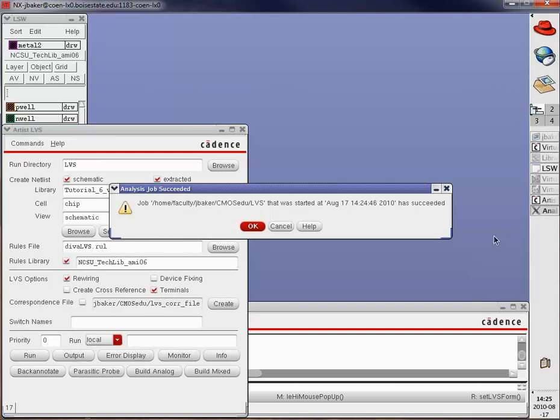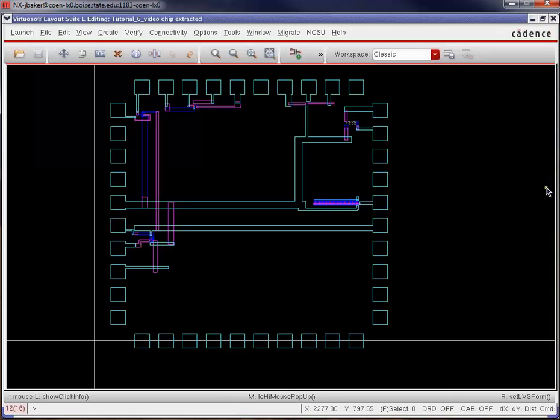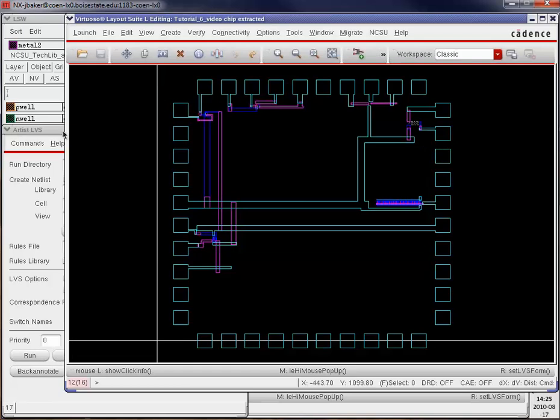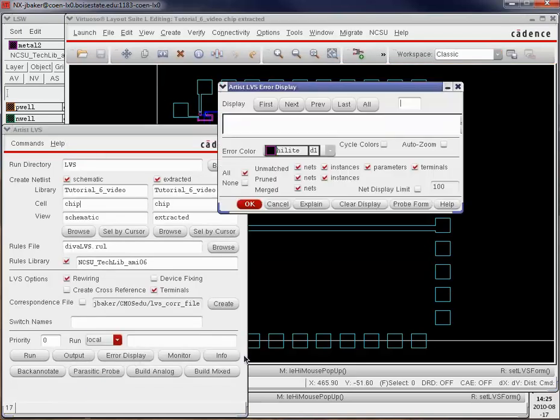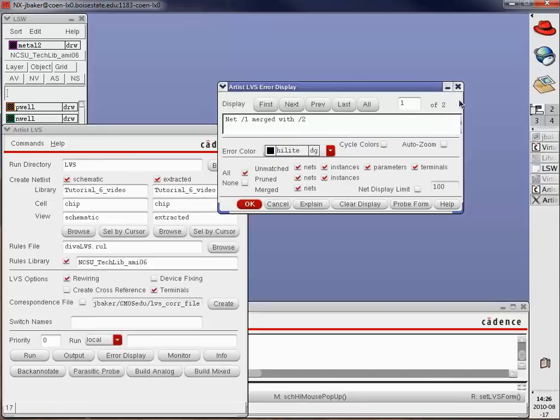I'm sure I missed some vias somewhere. Okay, so let's pull up the extracted view. Let's go to error display, and let's change that color so I can see it better first. Okay, let me just look and see what we have. So that's VDD. Oh, I don't have VDD connected up here, do I? Okay, that's an issue. Well, let's fix that.